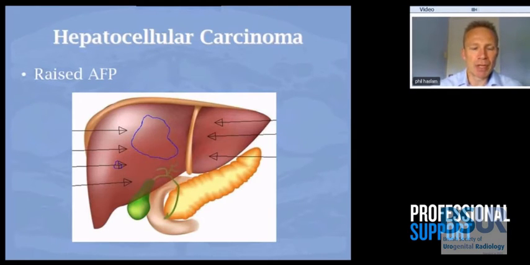Now let's give an example, a purely hypothetical example. This is a patient who we think's got hepatocellular carcinoma. Let's pretend we don't have a good way of imaging the liver at the moment, which thankfully is not true. Patient's got a raised AFP. We think they've got an HCC somewhere, so the only way to find this out is to do biopsies. We take 3 biopsies from the left lobe of the liver, we take 4 from the right, and one of these biopsies picks up a tiny area of tumour.